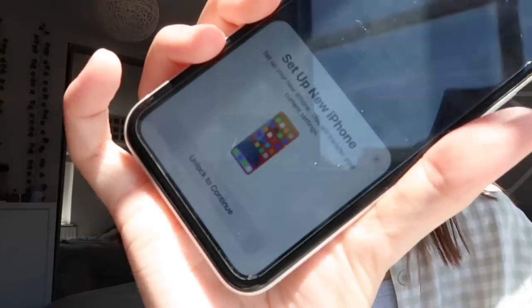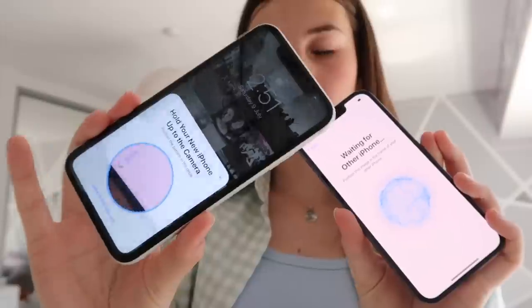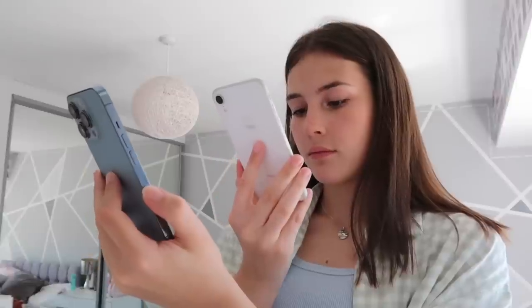I'm going to use Quick Start because I just want to transfer everything from my old phone to this one. It says hold your new iPhone up to the camera and position the pattern in the circle — it did it. Then 'Your iPhone could not be activated' — my Bluetooth wasn't on on my other phone, that's probably why it didn't work. Shouldn't be complicated, it should just do it. Now I want to set up Face ID — that's one more step than last time.